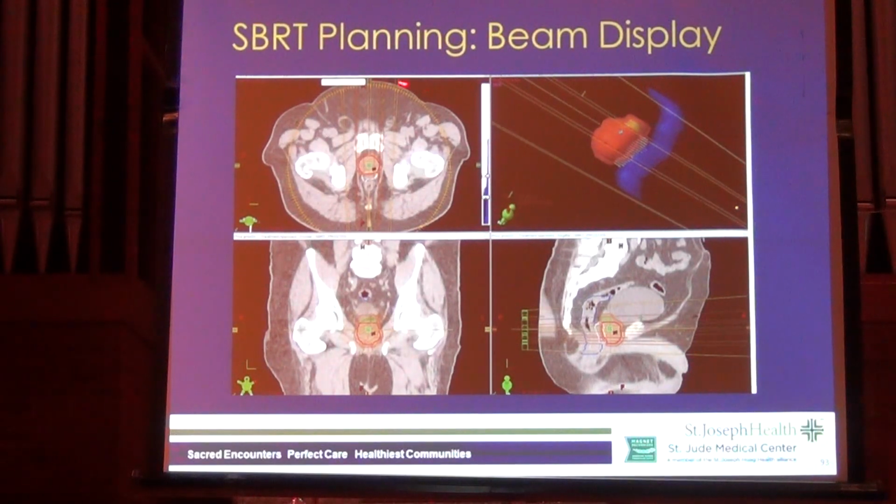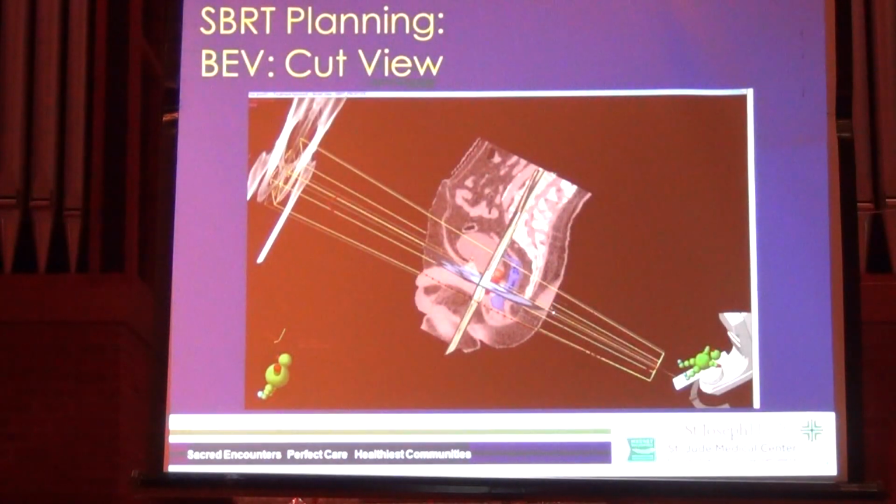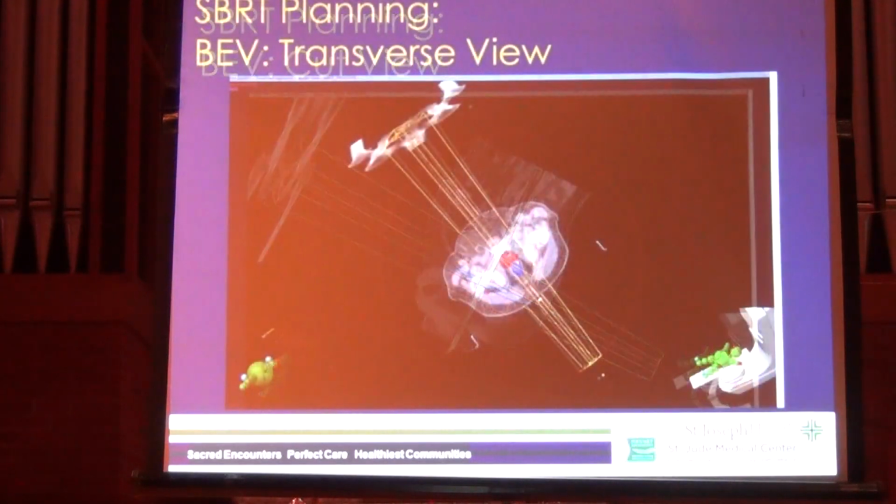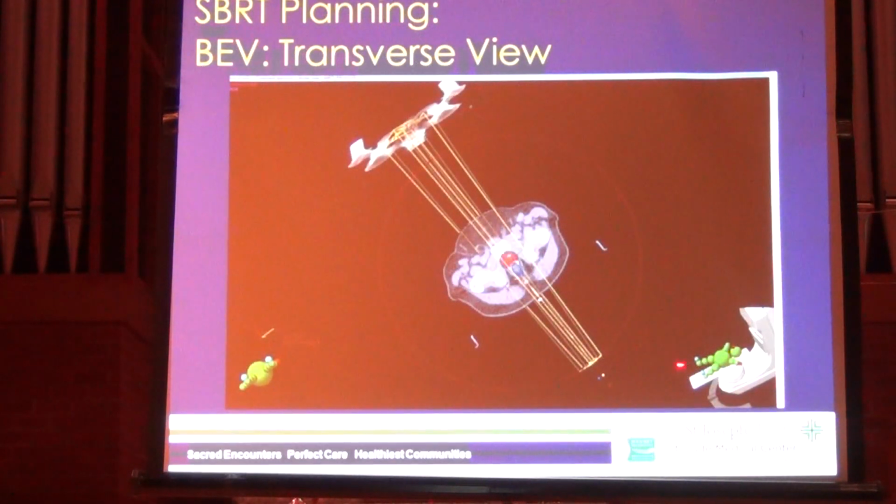And these fine lines represent the beamlets of radiation as it goes around the patient's body at 360 degrees. We look at it from an axial view, from what we call a coronal head-on view, and also from a sagittal or side view. The blue is the rectum, and we see a 3D version of it. This is the prostate, and this is the spacer. So we can see in all dimensions and directions which way the beam is coming in and what it looks like on the patient. And we see 3D renderings. This is our beam's eye view. This is a transverse view, so we can see this is a representation of the patient on the table. But this is all seen before the beam is ever turned on.